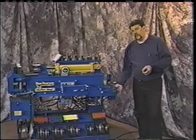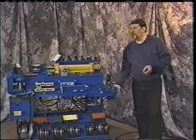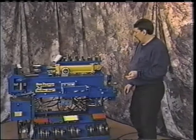There's an on and off switch right back in the back of the machine as well. So always leave your main switch on, and you can jog this switch and turn your bender on and off. Okay? Now that we've gone over some of the features of the machine, we'll look at some of the tooling.